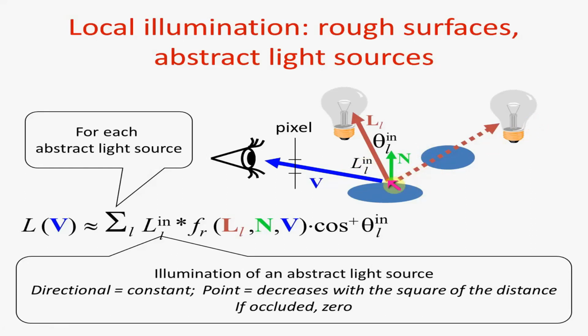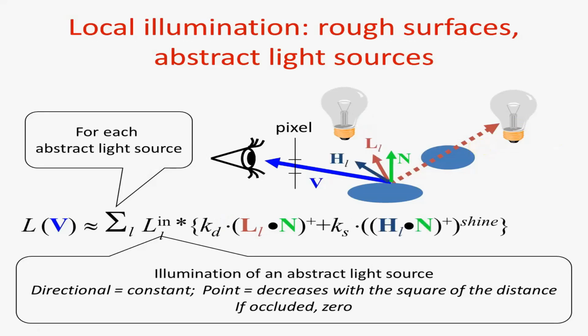The visibility of light sources from a shaded point can be determined by sending a ray from here into the direction of the light source and checking whether or not this ray intersects any object before reaching the light source. For directional sources, the intensity and the direction are the same everywhere. For point sources, the direction is from the source to the shaded point and the intensity decreases with the square of the distance. The BRDF times the geometry factor equals the following expression for diffuse and phong-blinn type materials.